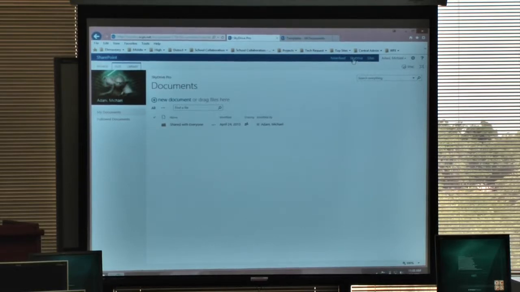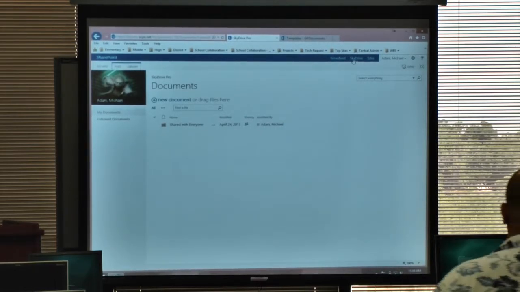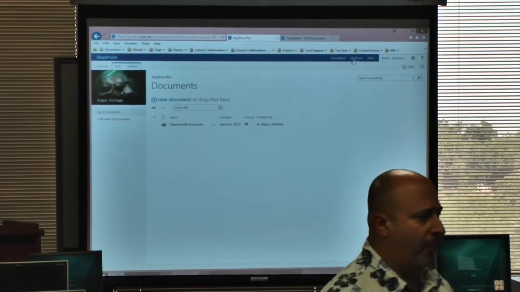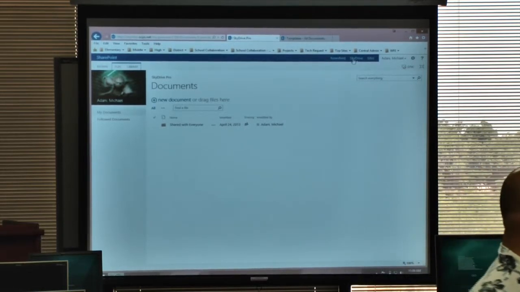It is here. So a teacher can upload their lesson plan that they've started working on or something here, instead of leaving it on their computer at school, and then be able to access it at home just by coming to their My Site. So they can edit their document, start working on their lesson plan there. It's not unlimited space. It's not going to hold a lot. It's about 20, I think it's 20 or 50 megs per person right now. But remember, there's 25,000 employees.